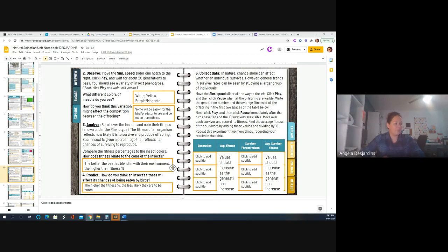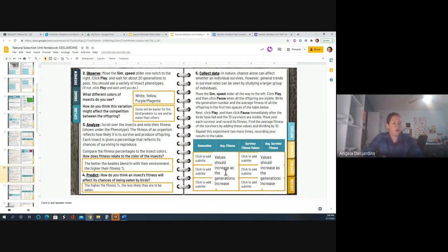So when you were looking at those fitness levels, on slide 10, that chart, I didn't add any of my data because your data should be different. But what I did add were these two trends. The values for your average fitness at the beginning and the average fitness for each of your survivors. If you did the assignment, you should notice that your values increase as your generations increase. So generation after generation, the average fitness should have also increased for both. Meaning that fitness improves as that species carries on through time. As time increases, fitness increases.